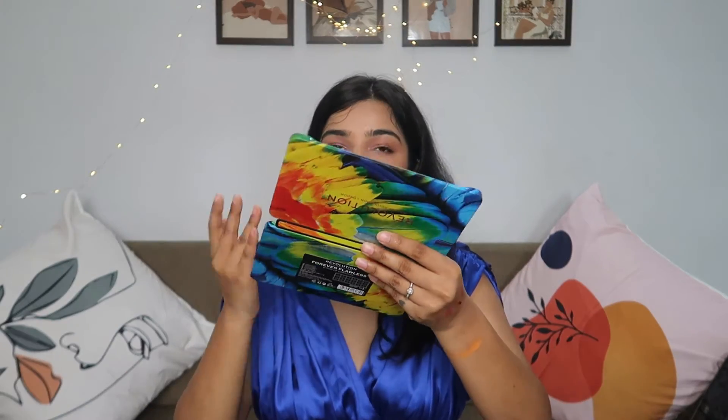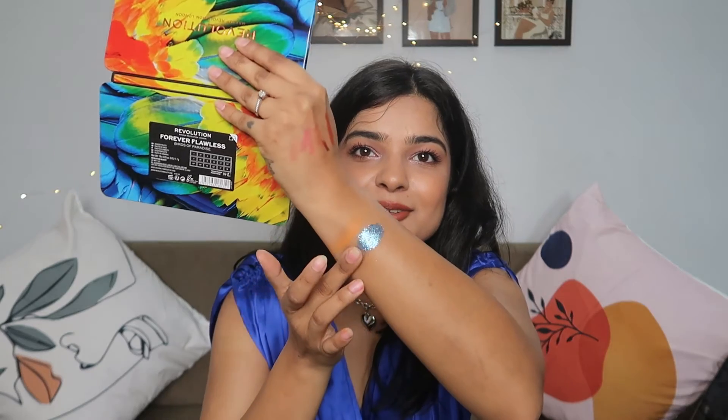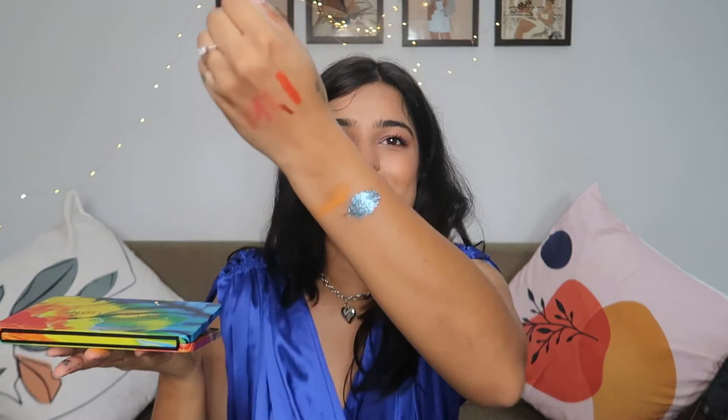With an eye primer the colors will show better. Let me swatch this blue glitter — look how pigmented this is! I love this so much, can't wait to create some looks. I'm a basic person when it comes to makeup but I get so excited about colorful eyeshadows. I think back to my childhood when I used to get really happy, and this obsession has continued for me in terms of makeup.